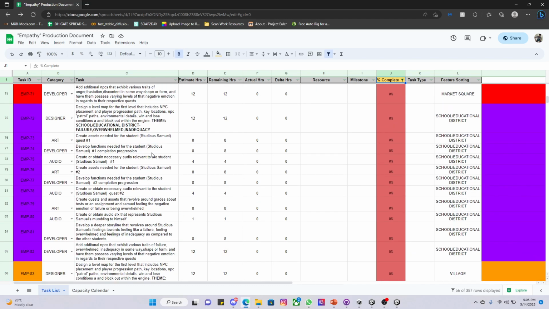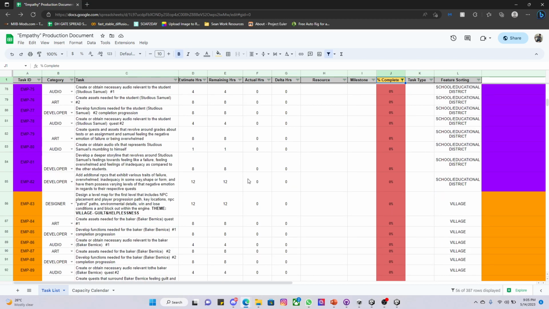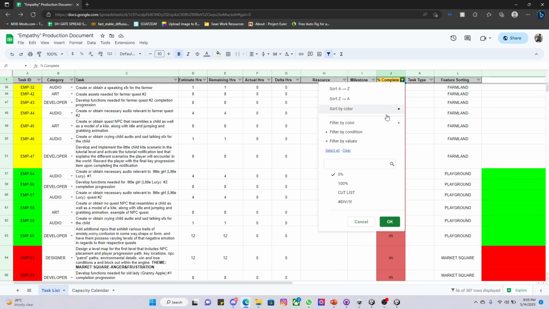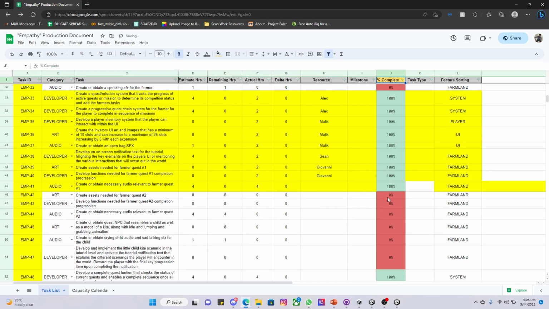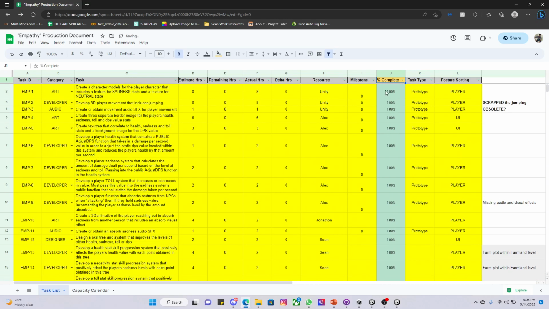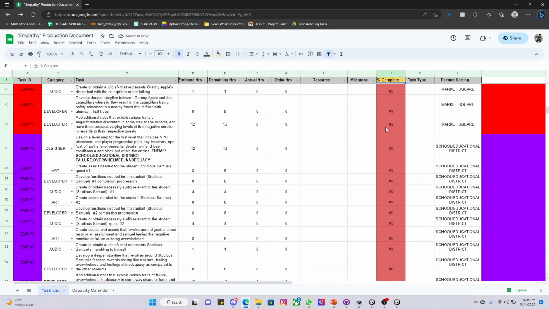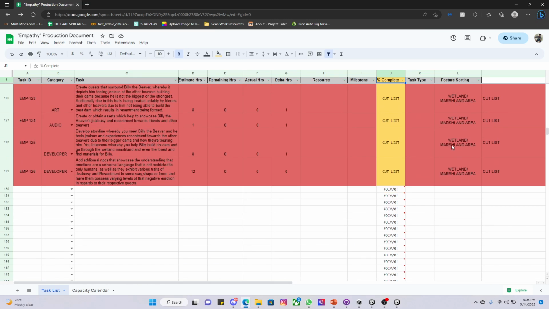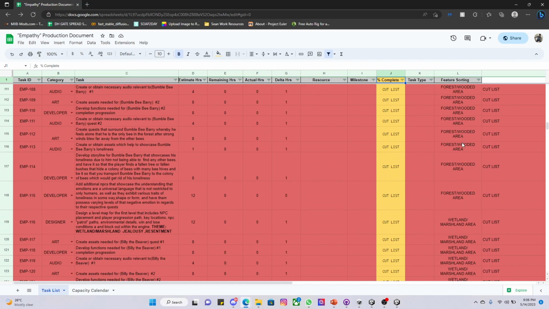So yeah, pretty much this is basically how the production is looking. If I were to showcase it without a filter, so 100% cutlass divided by zero, yes, put that there as well. As you can see, we've done quite a lot. So see, a lot of hundreds. These were showcased before. We have a cut list of the forest and wooded area, wetland and marshland area, which I want to add in.